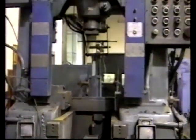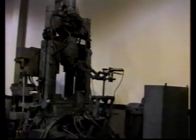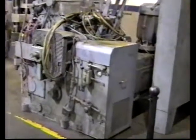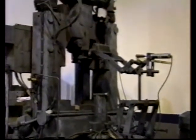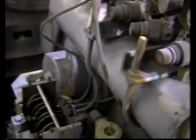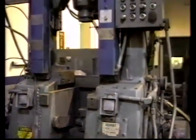What you're now viewing is the area where the tool holder that is provided with the press is mounted during operation. MOHR Corporation has other photographs of this press taken when it was installed. It was removed from its site of installation just prior to this video being taken. The press is complete. You will find this press to be way above average in general mechanical condition. You don't find too many 100-ton Dorst presses available on the used machinery marketplace. Really fine equipment.